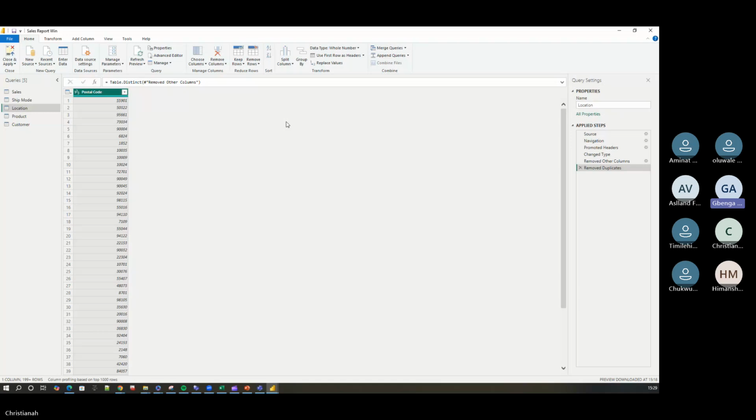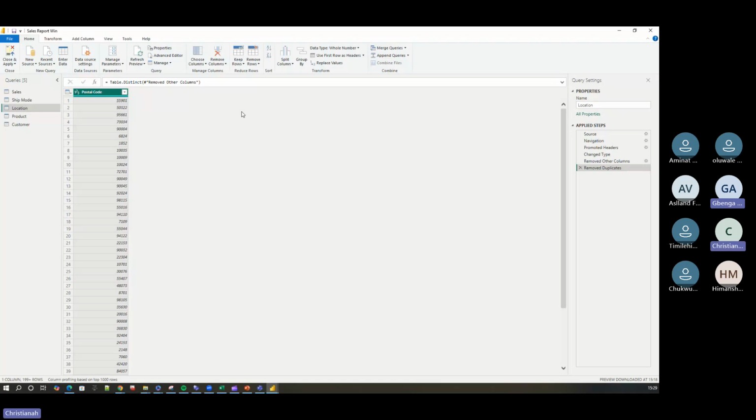You know the reason why she needed to remove the duplicates from the column is because from the sales table, a postal code or a ship mode can show multiple times because that ship mode was used as part of the sales transaction. But in the dimension table, what we need is just a distinct list of all of these attributes.